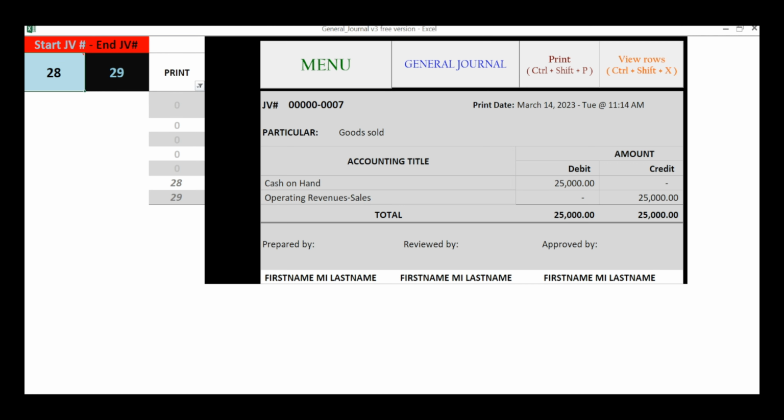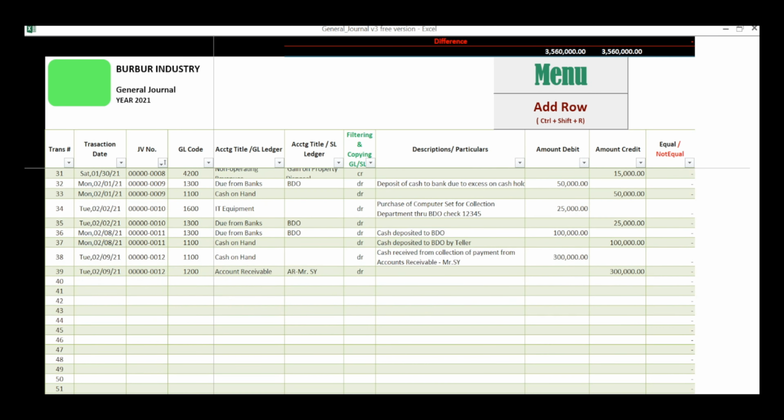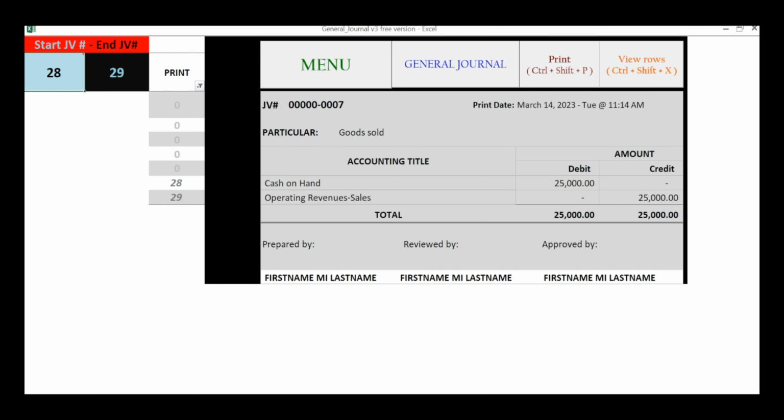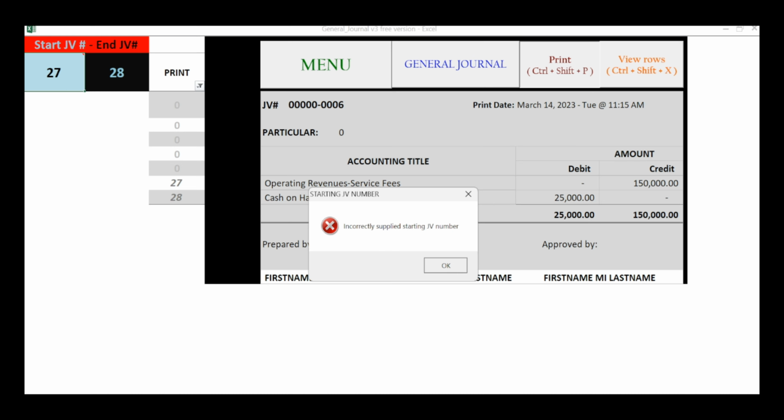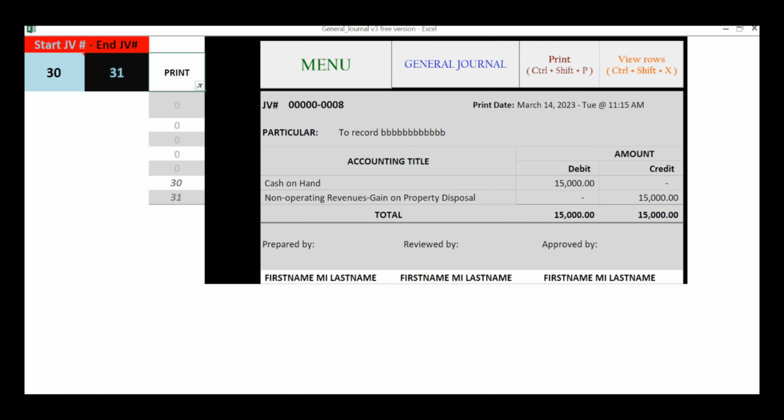Even if you just assume numbers, not wanting to go back in your GB to look for the GB number, like GB12 transaction 38, if you have 27, then by clicking this, no, it's not the right one because the correct GB is 26, then particular 0. So I will just try typing everything that I want, like 29 or 30.